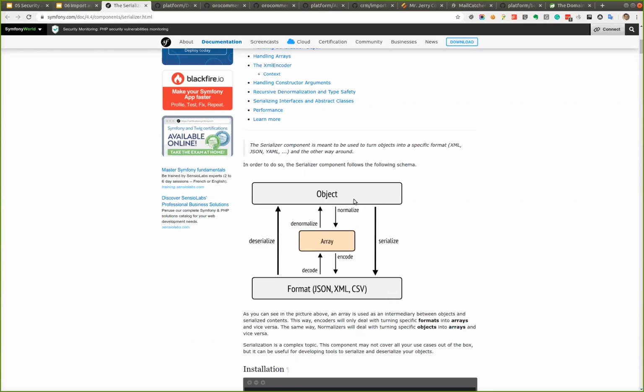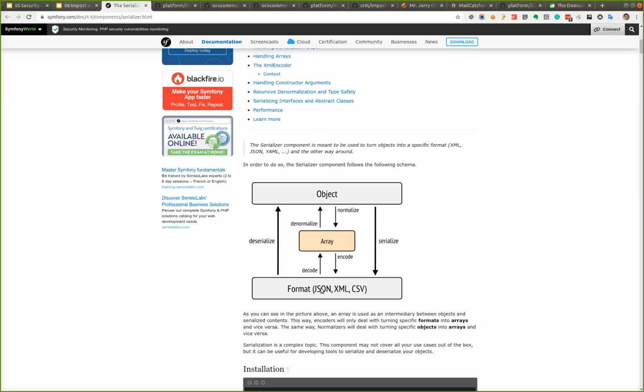So the idea is that you always normalize your entity to some standard, like an array in this example, and then the array to this JSON format. Thanks to this, you have fewer serializers to create. You just always know how to normalize your object, and then this normalized array is converted to JSON, XML, or CSV. So if you think about this from the ORO perspective, you have some object, you normalize it to the array, and then the data converter knows the format of this array, converts it to the single dimensional array, and then it's encoded to JSON or actually, in our case, CSV.